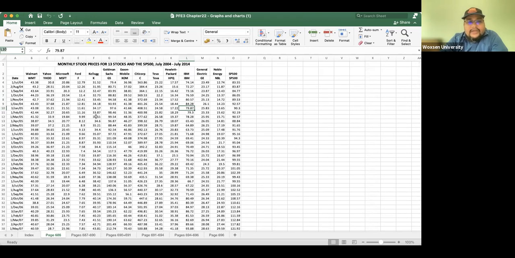So you can see the names of the companies: Walmart, Yahoo, Microsoft, Ford, Kellogg, Goldman, ExxonMobil, Citicorp, Teva, HP, IBM, General Electric, Noble Energy, and overall S&P 500. So S&P 500 is an index, some kind of average of all the 500 companies' share price.